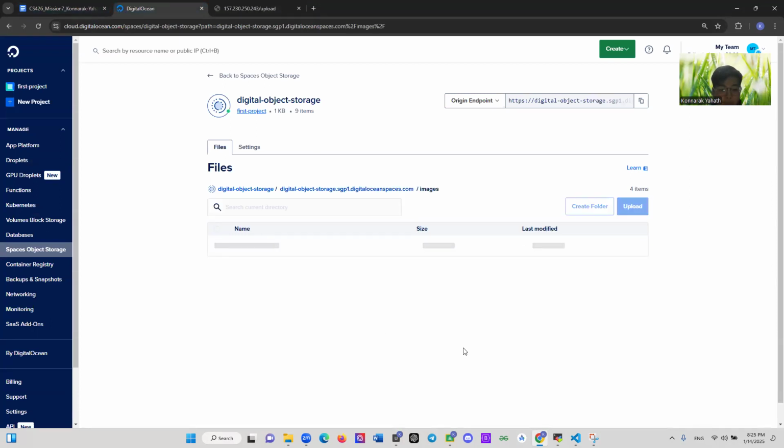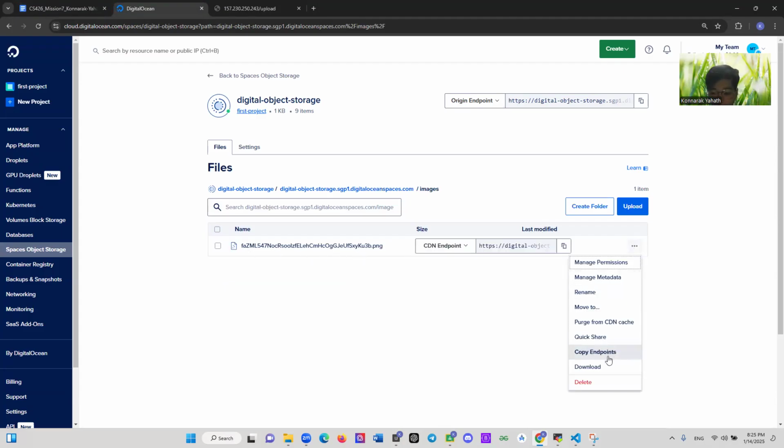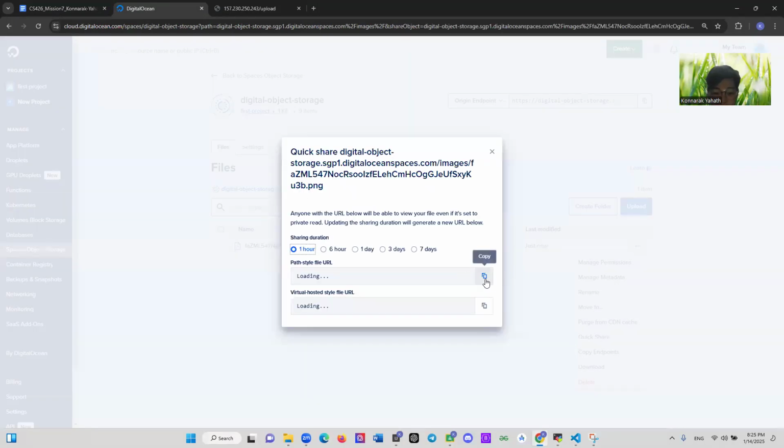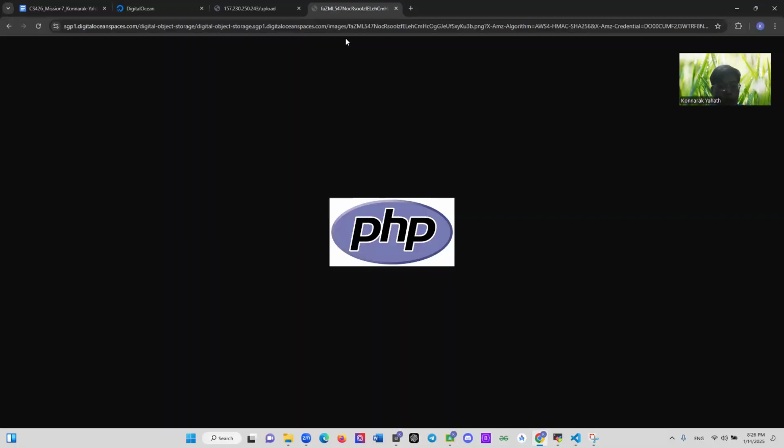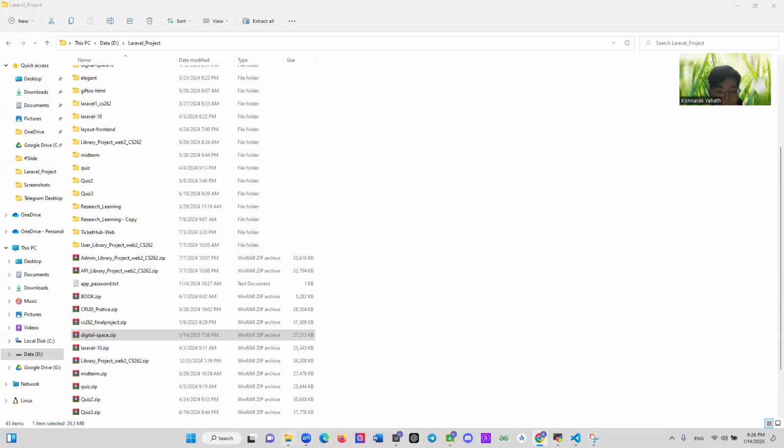Go into the image and here we get the file. To test whether it works or not, let's copy this URL and paste it in here. Okay, PHP, like the PHP in my folder.